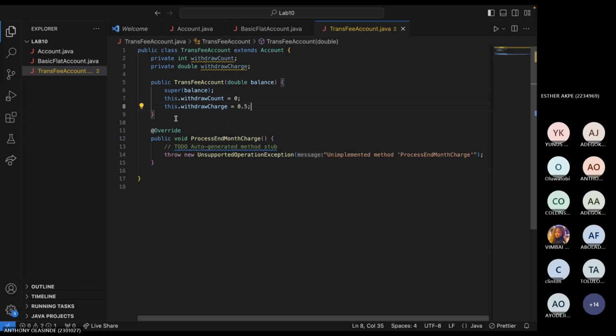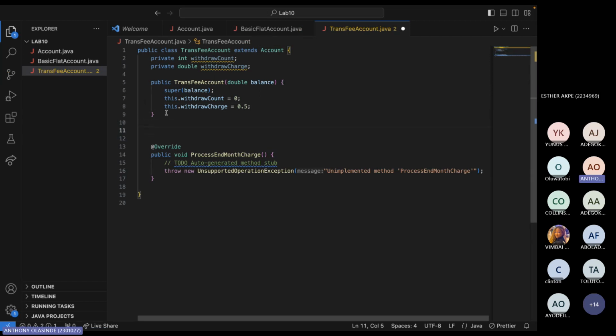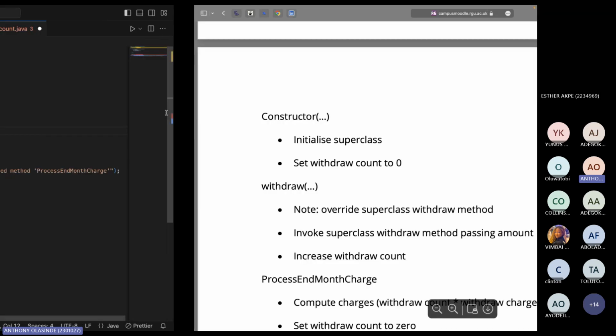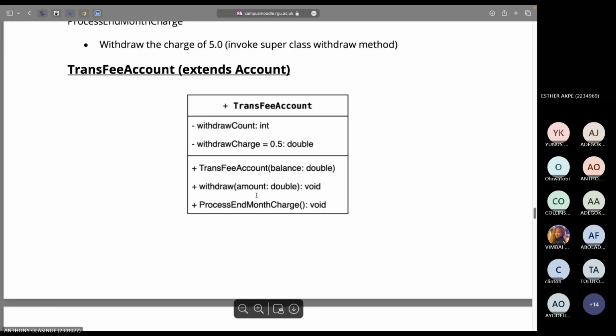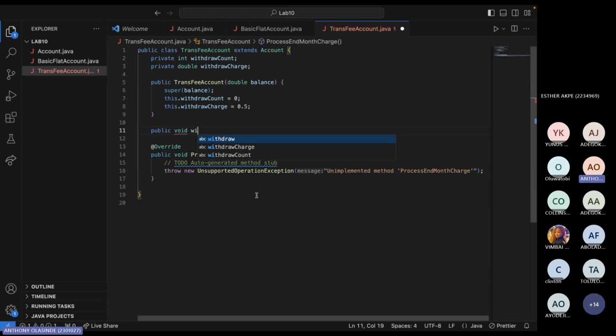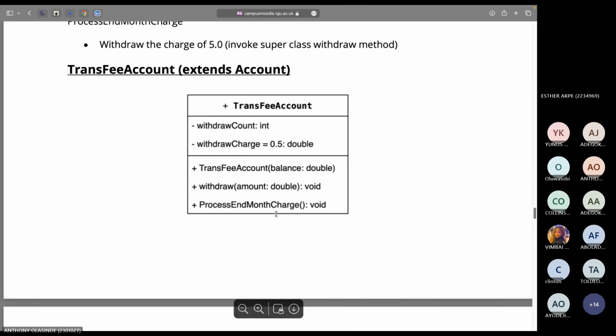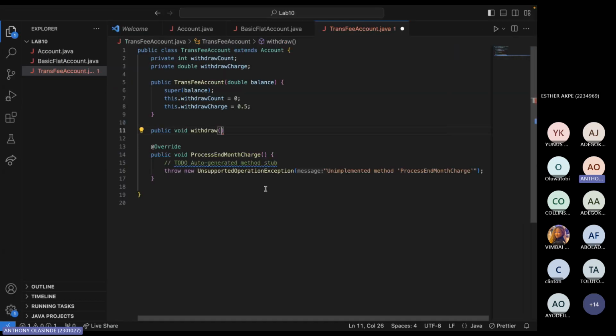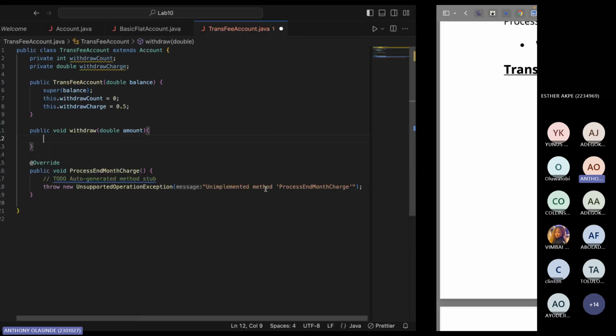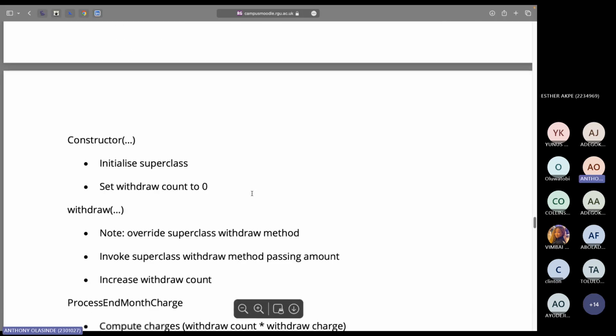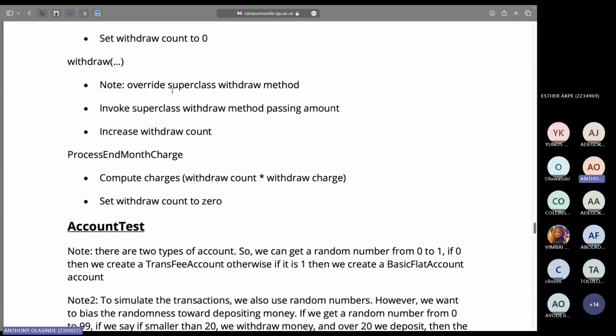So public void withdraw, double amount, right? Then override superclass withdraw method, invoke superclass withdraw method passing amount.